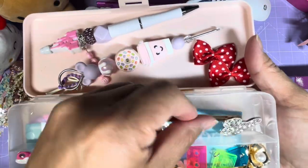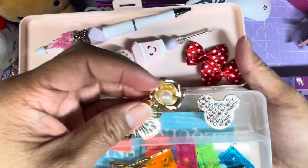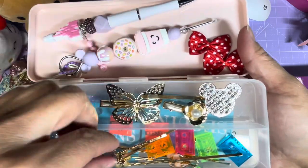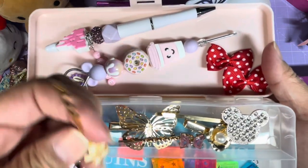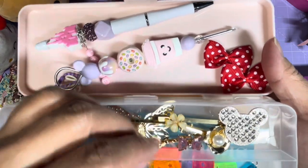Where in the world did you even find this? And then she's got this beautiful clip here, gold with the pearl. I would use these things in my hair. A purple bow. How cute. And then this cute little peach flower.